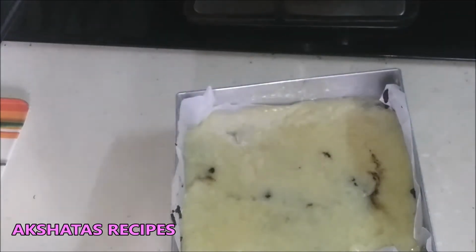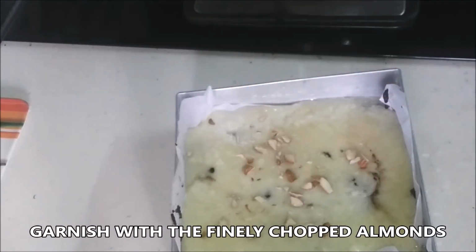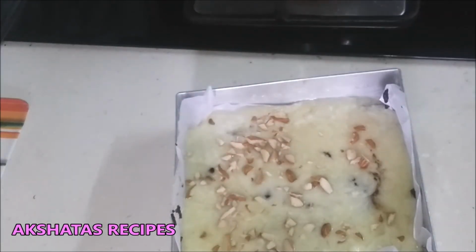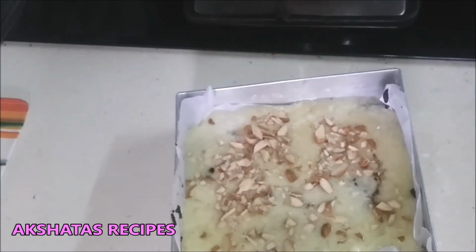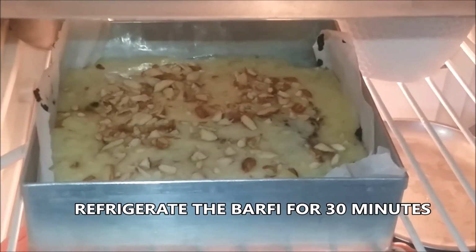And now all we have to do is just garnish it with the chopped up almonds. You can use whatever dry fruits or nuts you like. You can be very creative and make it look really beautiful. And now all that's left is again to put this into the refrigerator to set for another 30 minutes at least. Yes, you have to have a lot of patience.